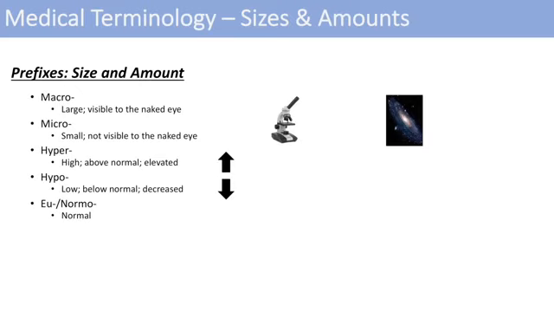So you could be euthermic. Instead of hypothermic, you're euthermic, so you're at a normal body temperature. Another term is pan or omni, and that just means all. So you can think of omnipotent, all-powerful, panorama. It's a term that encompasses all of something. Another prefix would be a or an, which just means absent or lacking. The prefix mega also means large or larger than average.